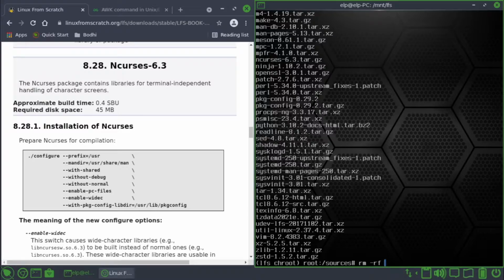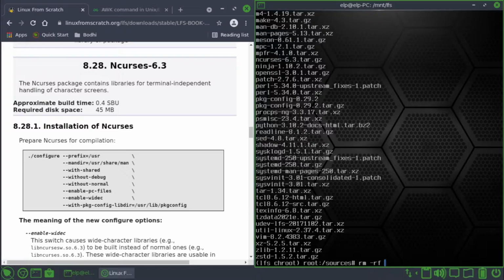Okay, then extract, tar xvf ncurses, then cd to ncurses. The ncurses package contains libraries for terminal-independent handling of character screens.